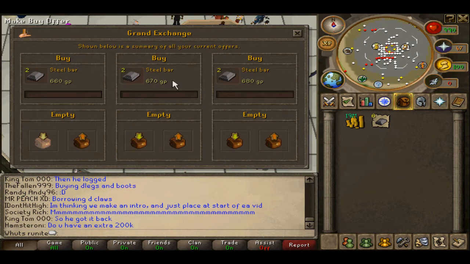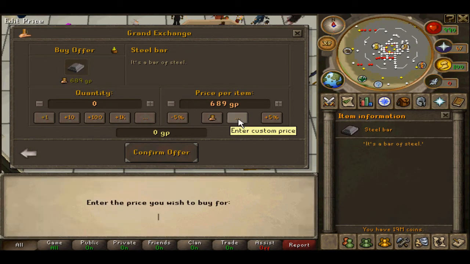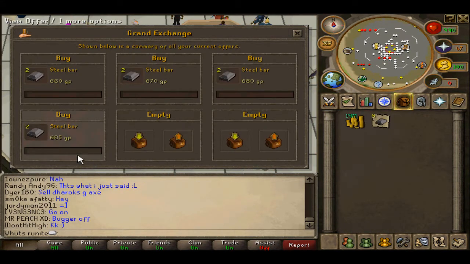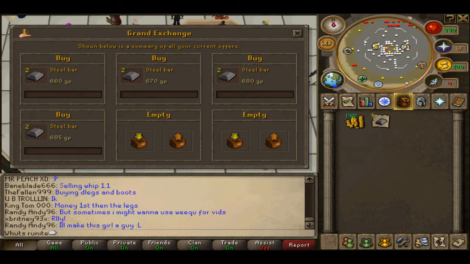Right, so because 680 GP hasn't bought, we're going to go for steel bar again, and we're going to go for 685 this time, and try to narrow down our price range a little bit. We're going to see if any of these buy, and I'll be back to you in a minute. Okay, it doesn't look like these are going to buy, so we're going to take the value for 690 as our buying price.